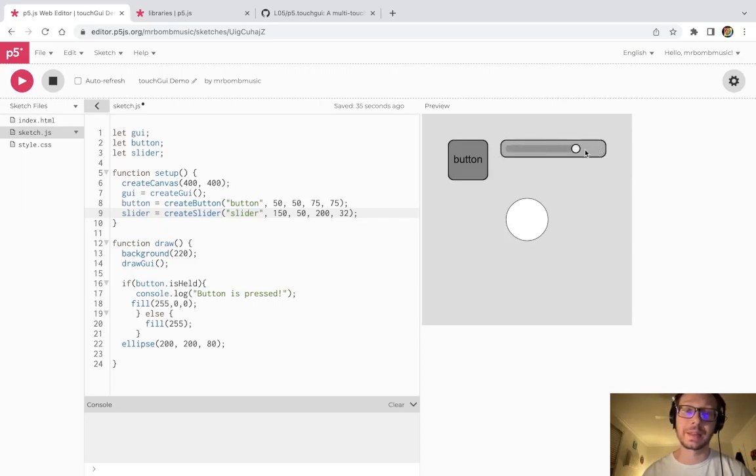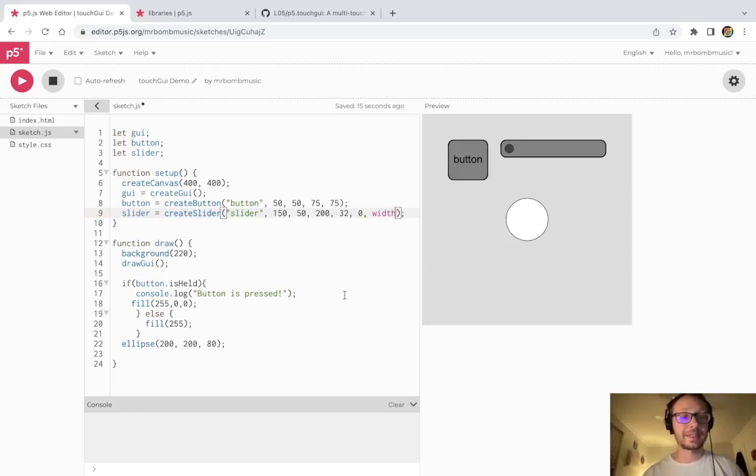That looks pretty good. Okay, so now the next thing, since this is a slider, it's going to have room for a lot of different values depending on where I am on the slider going from left to right. So in this case, I can give it a minimum and a maximum value. I'm going to do a minimum value of 0. I'm going to do a maximum value of the width of the canvas for this.